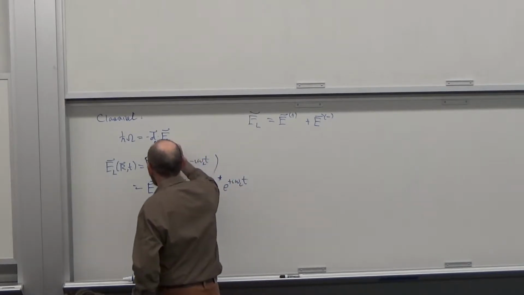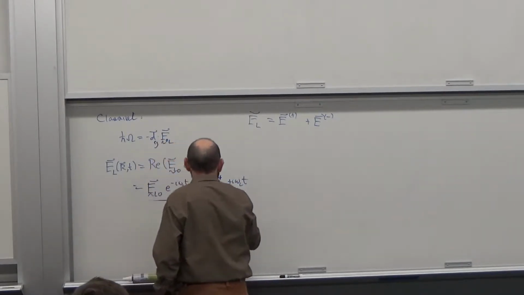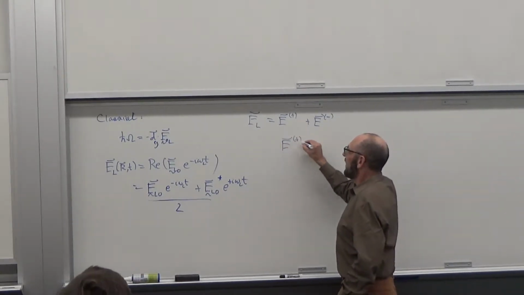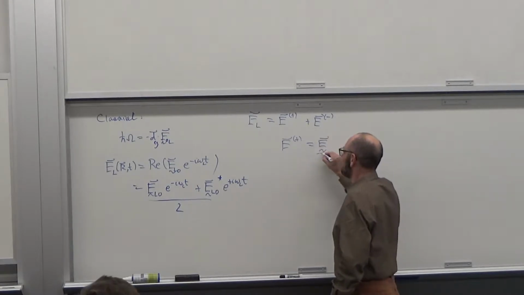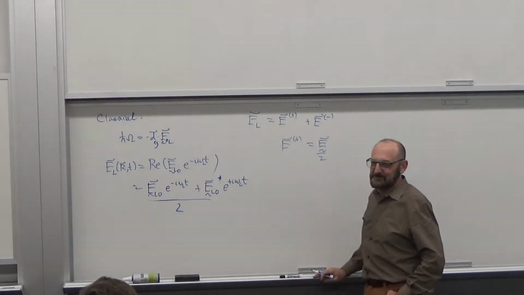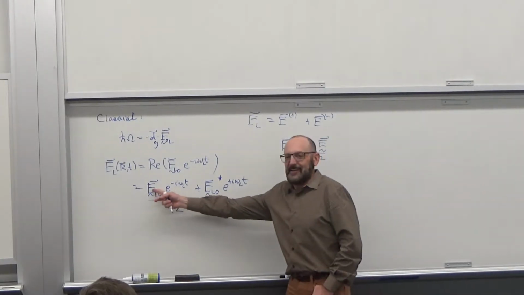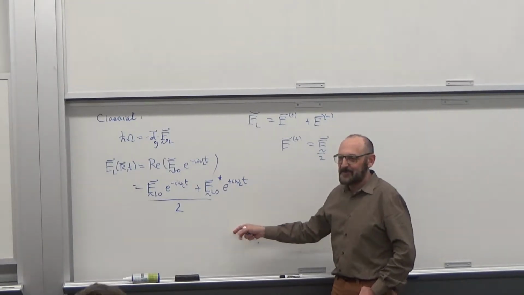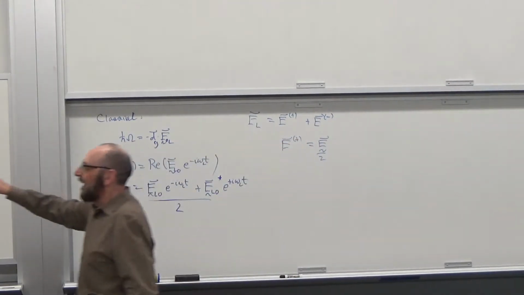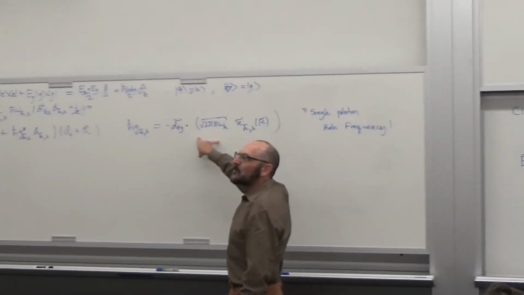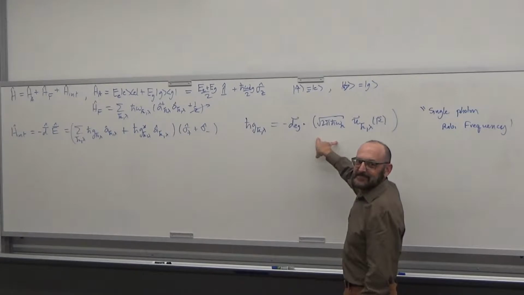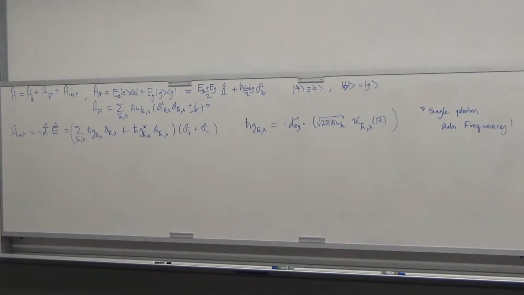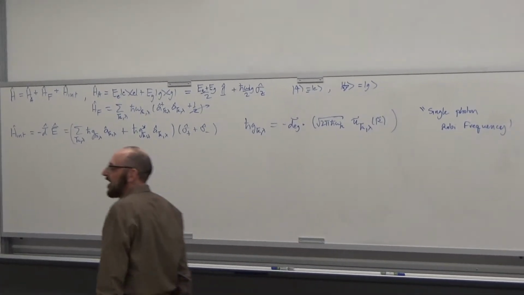Let me call this the complex amplitude. Then you see that the positive frequency part is half of the complex amplitude. Right? Because this over 2 is the positive frequency part, and that over 2 is the negative frequency part. Okay? So really, this is not the full Rabi frequency, but half of it. Half of the single photon Rabi frequency. Okay? So a little aside, I'll come back, and you'll see in a moment where those factors of 2 arise.